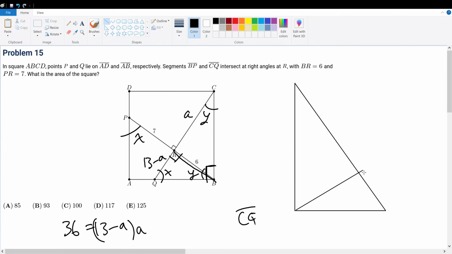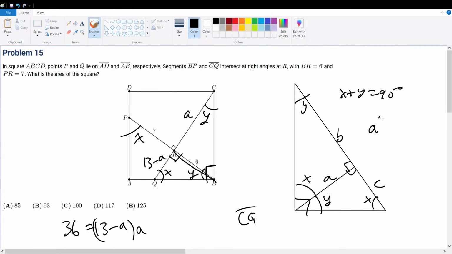So we have a right triangle, and we have this right angle, right? And notice that similarly, we have a bunch of similar triangles. If I call this x, then this is y. By definition, x plus y is 90 degrees. But wait a minute, we have this triangle right here, right? And this is a 90-degree angle, and this is 90 minus x, which is y. And similarly, this is x. So we have a bunch of similar triangles, and just from similar triangles, you can prove the relationship, which is that if I call this a, b, and c, a squared is equal to b times c. You can do it yourself, but because this is a video, I want to make it short enough. This is as far as I'll go, but this should be enough to allow you to prove the relationship.